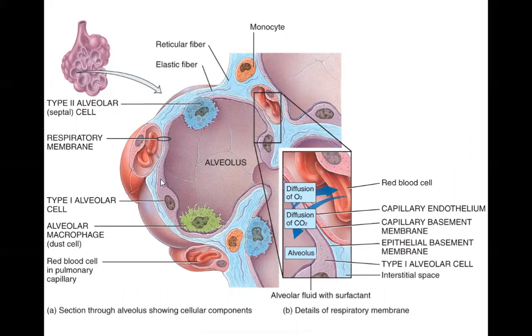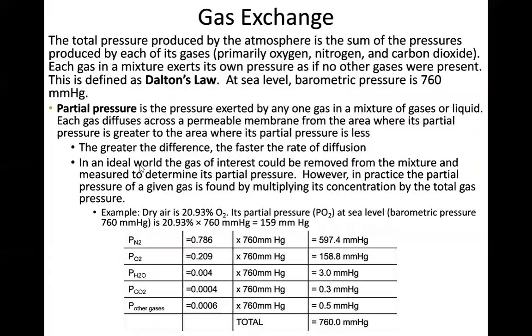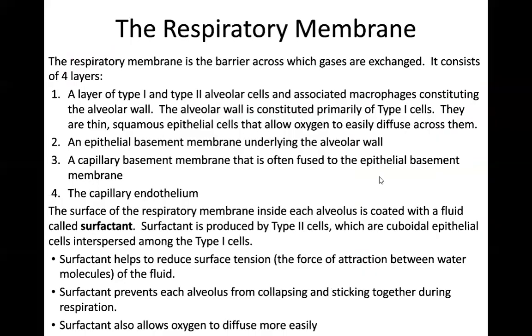And look at the shape of the cell. It's a flat plate-like cell, very, very thin. I don't even know if that's enough verys to demonstrate how thin those cells are. Directly on the outside of those is another very thin layer, what we call its basement membrane, which is extracellular material that just underlies the alveolar wall.